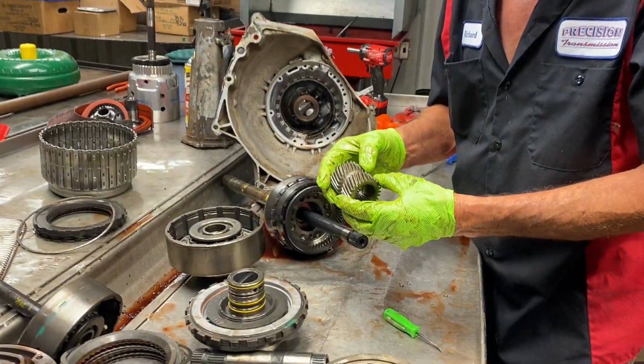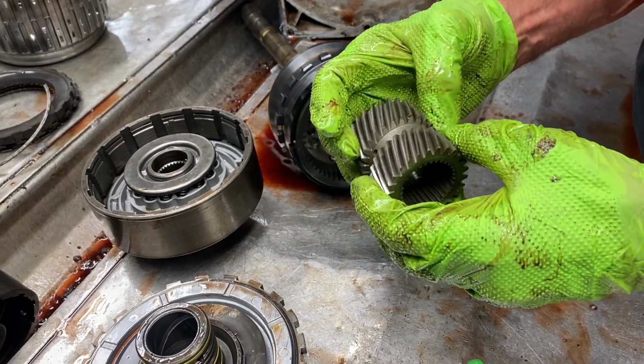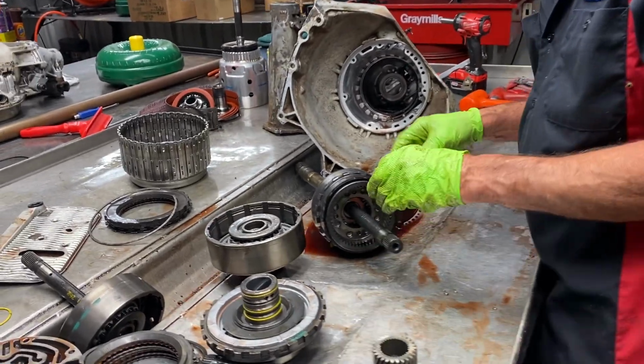So you want to look at your sun gear on both sides, make sure there's no wear. That looks nice. That's probably the best looking sun gear I've seen in a long time. We keep them in stock over there. We replace 99.9% of them on these and the 4L80Es.